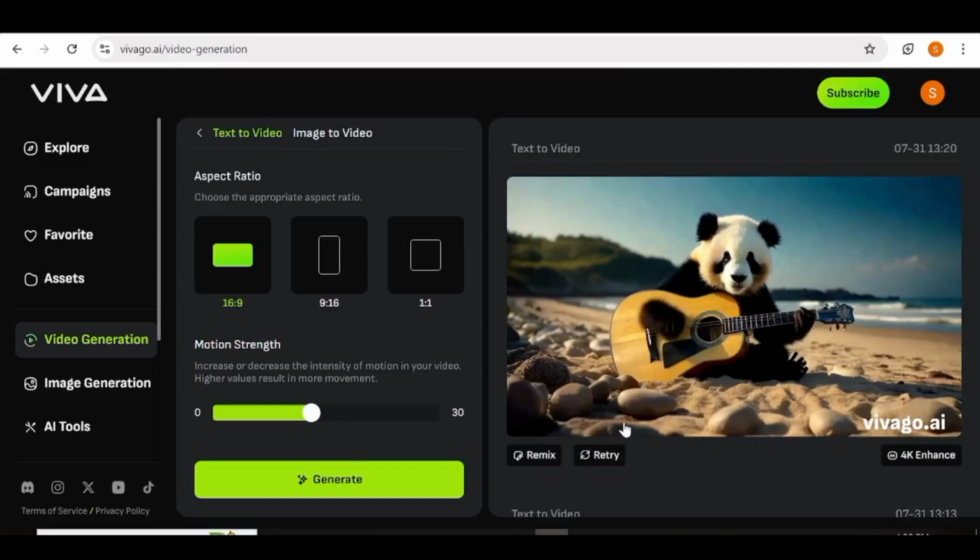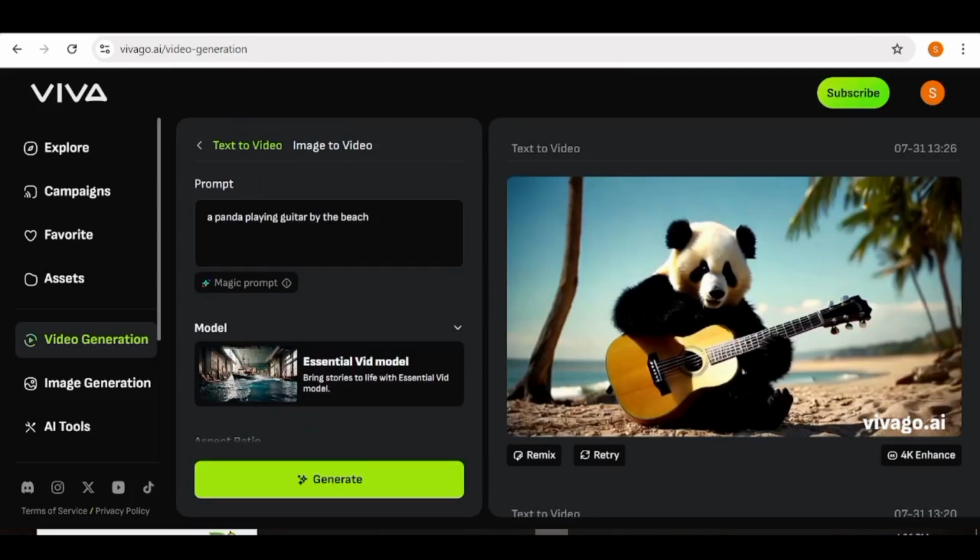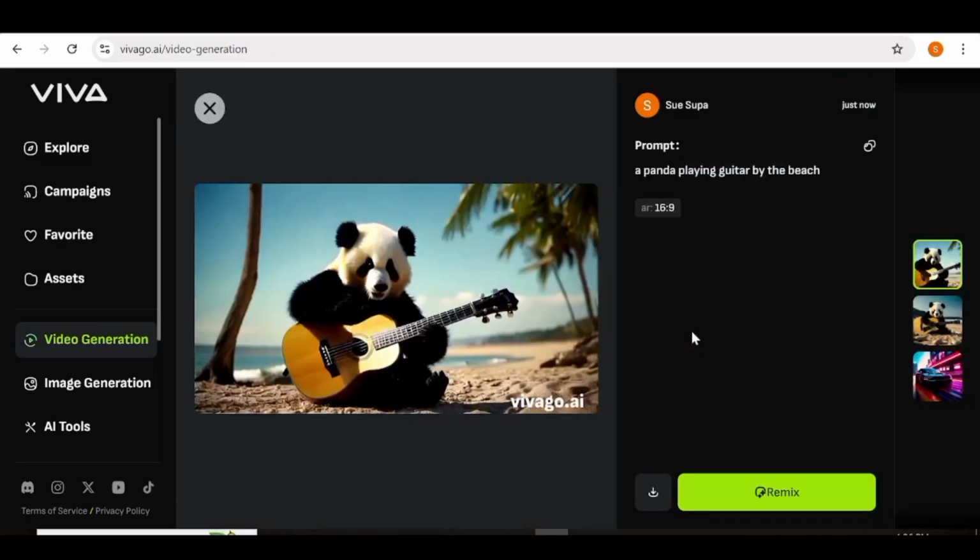So if you're not satisfied with a video, you can always go ahead and hit retry to generate your video the same way. So let's see our new video that we have regenerated. And as you can see, this is so much better, and everything is actually better than the previous video. So you have nothing to lose. You can always retry if you see something is not up to par.